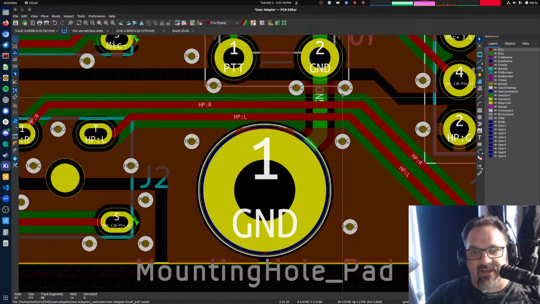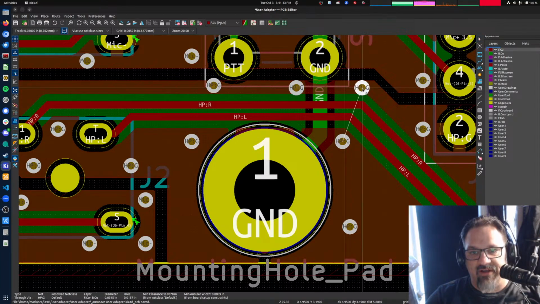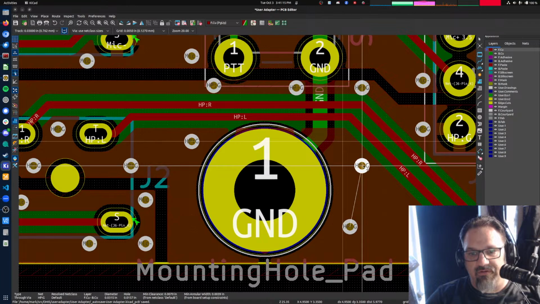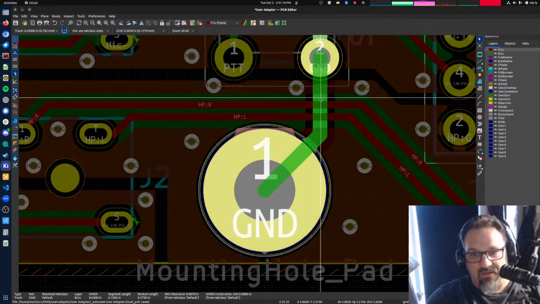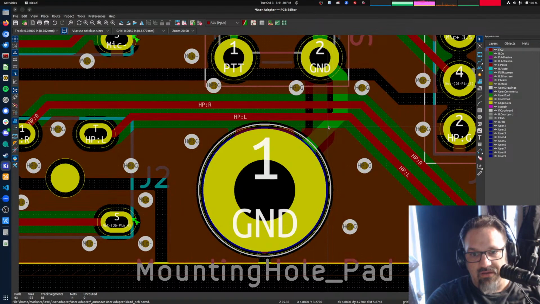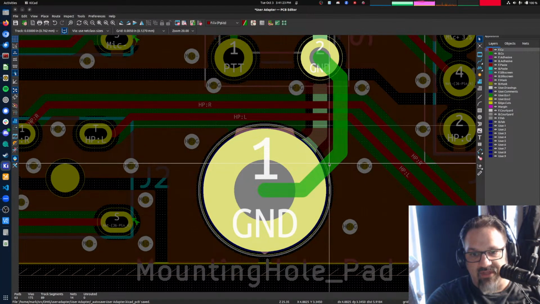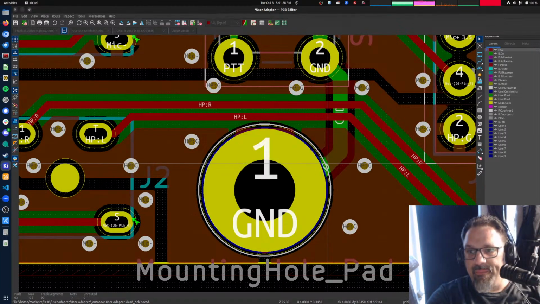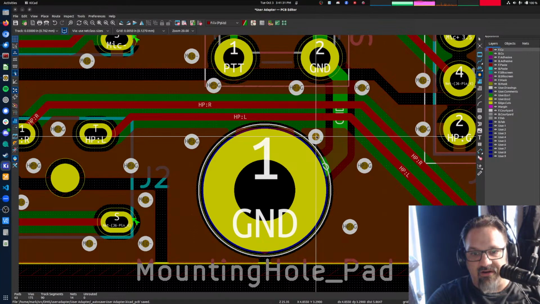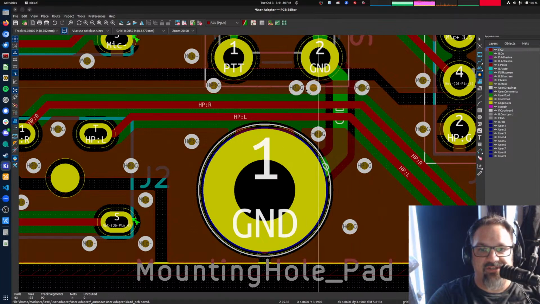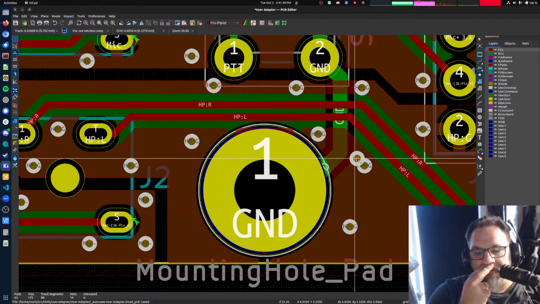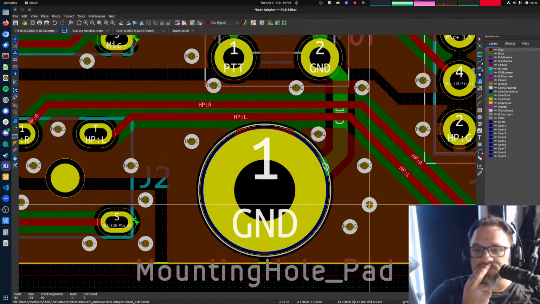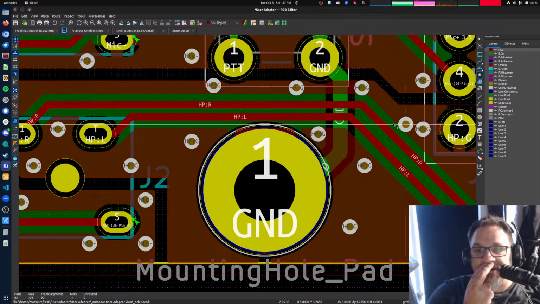Okay. So what we actually want to do now is we want to move that ground even farther this way. Or we can do that. Because now I can stick a via right there. And now we've got that additional path. So it's not just that one ground path. We've got a second one there. Okay. I like that. Is that more what you had in mind, Nerd Garage?